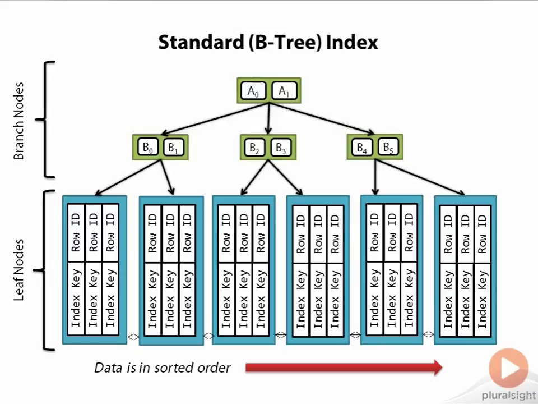And so what is going to happen is that we're going to traverse the index until we get down to one of the blue boxes at the bottom, one of the leaf nodes. The leaf nodes contain the index keys and the associated row ID for the index key. So once in the leaf node, Oracle can quickly find the values of the index that match the condition that was passed in, and the associated row IDs, which is what we're really after.